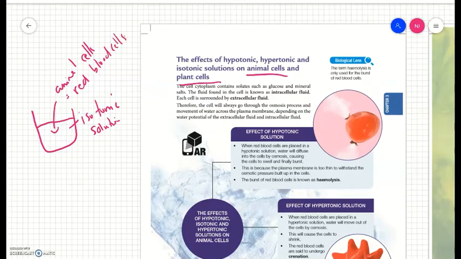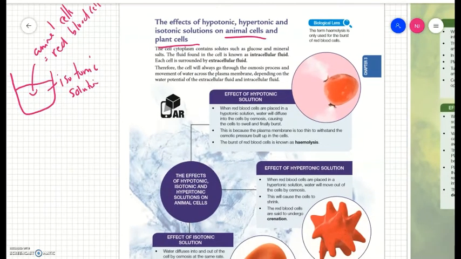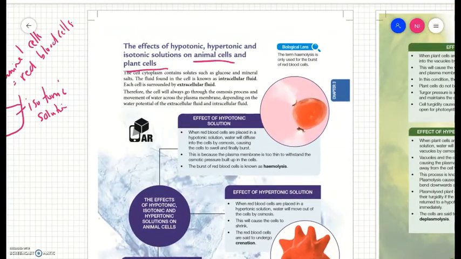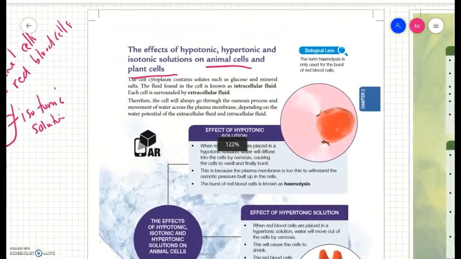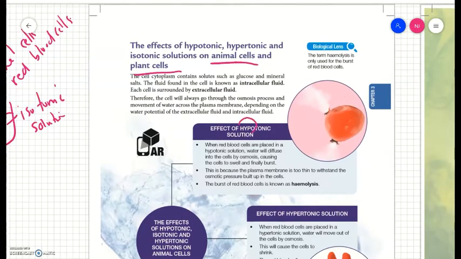Okay, let's say sini kita tengok satu-satu. We start with the effect of hypotonic solution. Okay. So bear in mind, hypotonic means the solution is low. Mana sini saya mau contohkan. Sini means that for hypotonic, kita bagi solution macam ni. Okay, hypotonic, it has low solute concentration, also known as high water potential.